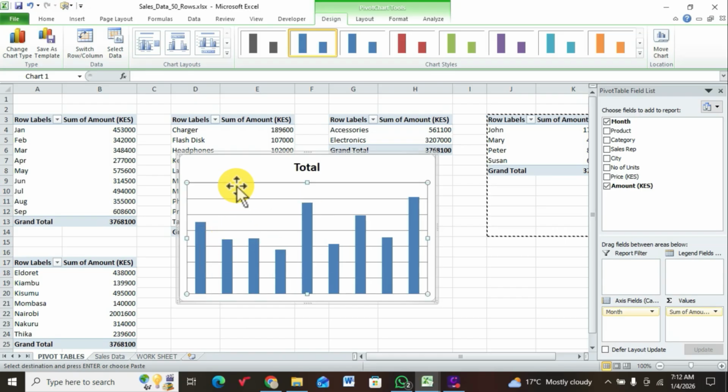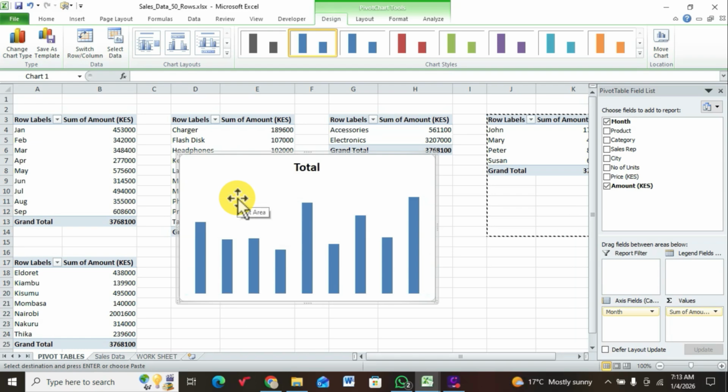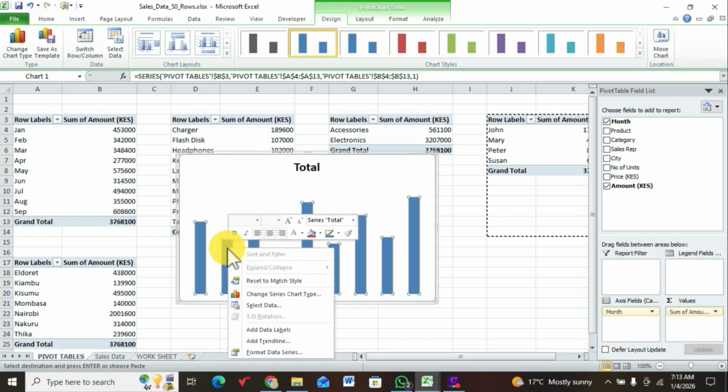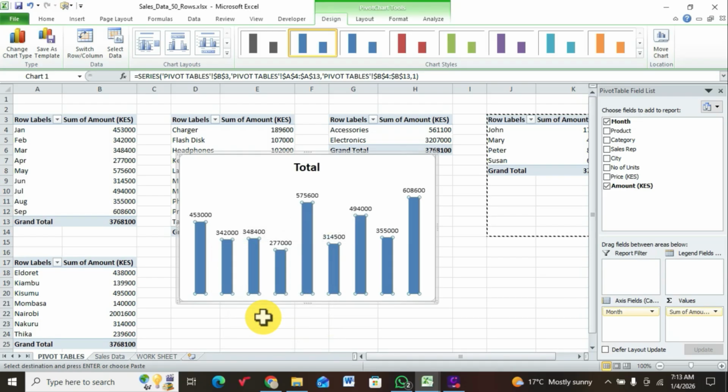Then you select the lines, and then you delete them. Then you select all the bars, you right click, and then you enter the data labels. So this is what you have.